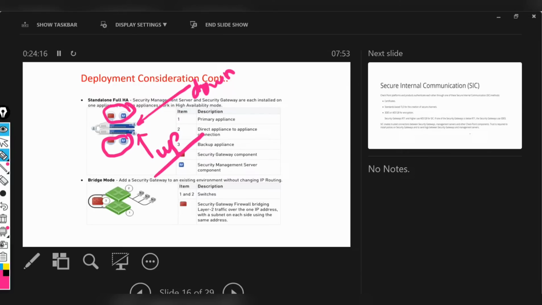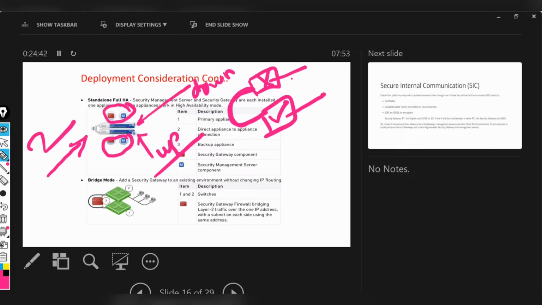These are standalone appliances, but you have a pair. So if this goes down, at least this will work. But this solution is costlier because you need to purchase two appliances. That's why we usually go with the distributed deployment: one SMS, one gateway. Got my point?